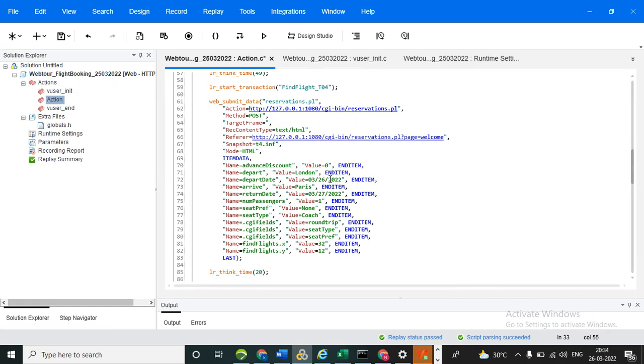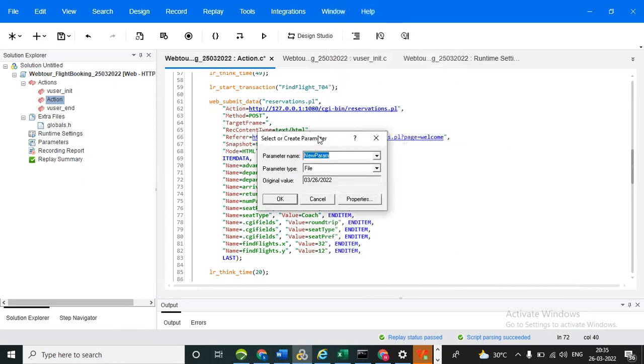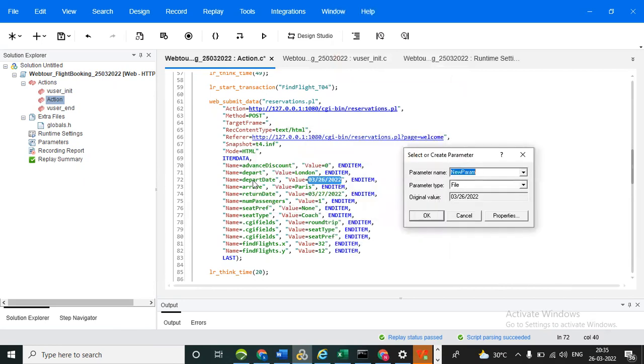Now select this, click the right button, Replace with Parameter, click Create New Parameter, and now give the name. Departure date. So you can give the related name, depart date.